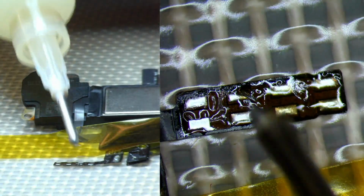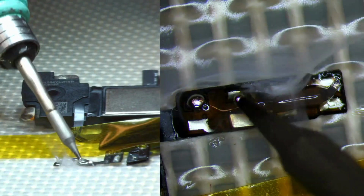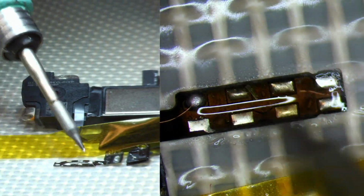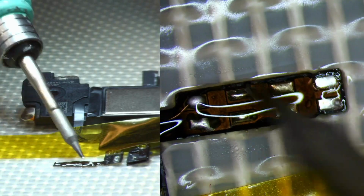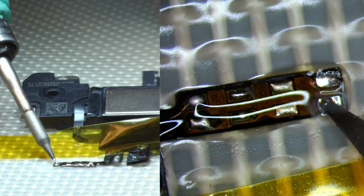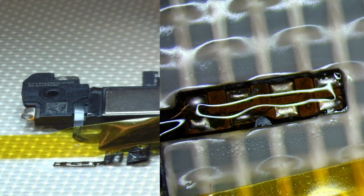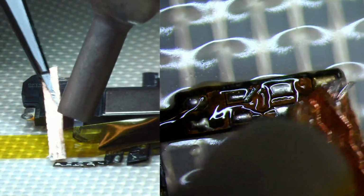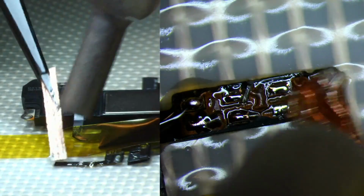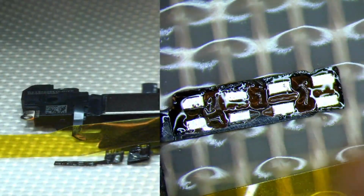We will do the same for the ambient light sensor. Just a little bit of flux, a little bit of solder. I like to focus on heating up the wick first. And that's it.